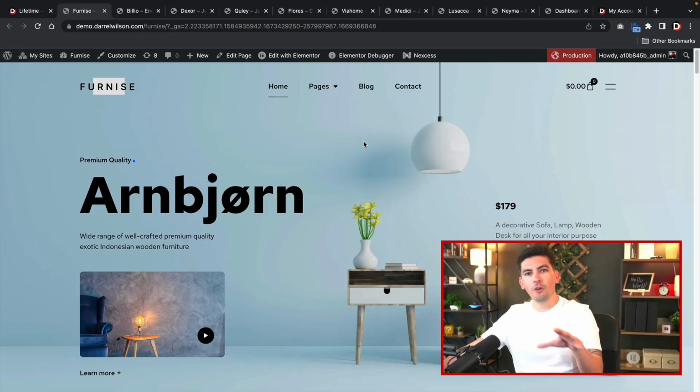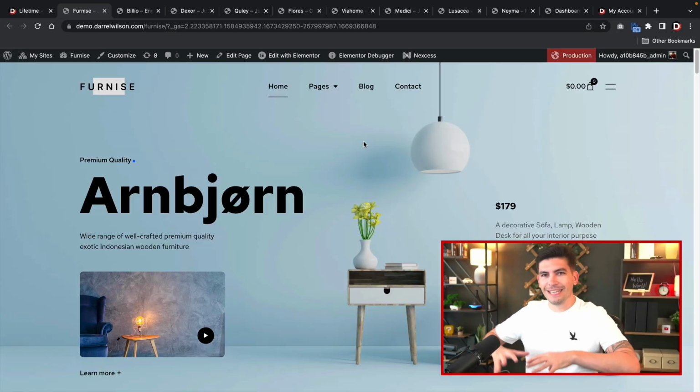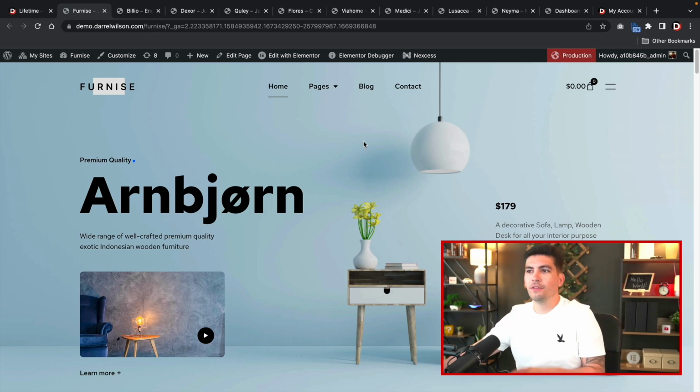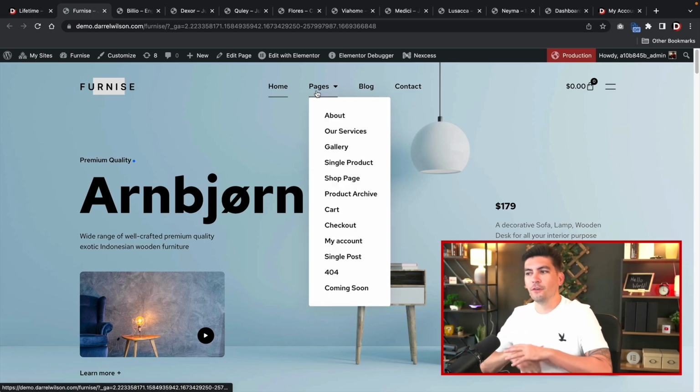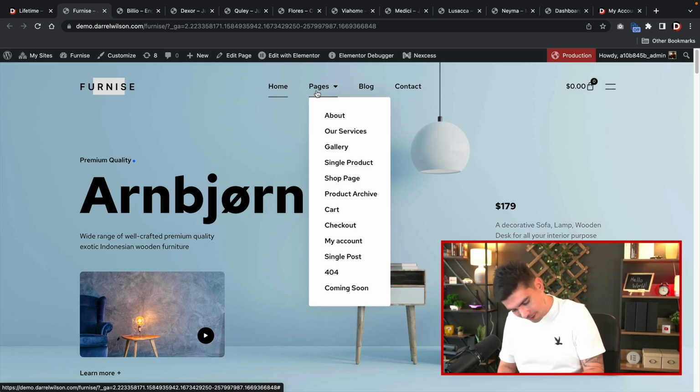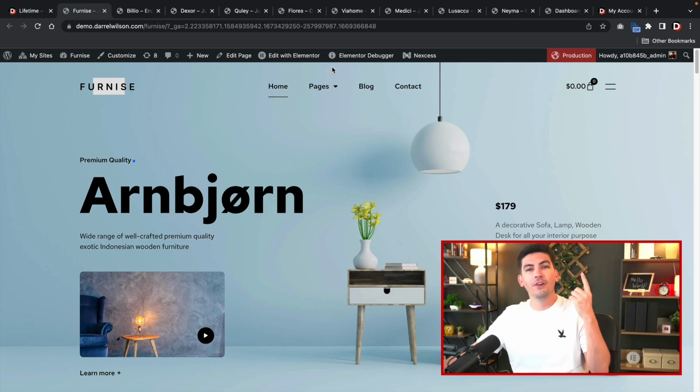All right, now before we begin, I want to explain why these template kits stand out versus other generic template kits that you might find on the internet. The difference is that with these template kits, we offer tons of various pages per kit. We don't just offer the home, the about, the services, the contact, you know? No, we offer everything, right? We offer the 404 pages, the archive pages.